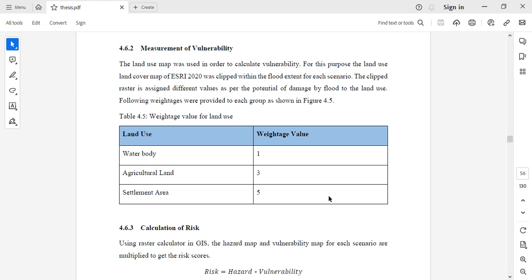Now these weightage values are subjective. You can change the range as per your requirement, as per the field condition, as per the hazard. It's not that there is a particular method and only that method has to be applied. There are multiple ways. Some people use the fragility functions, some prepare the vulnerability range. There are different methods, but the easiest one we're using is the land use land cover map method. So let's go to ArcGIS.